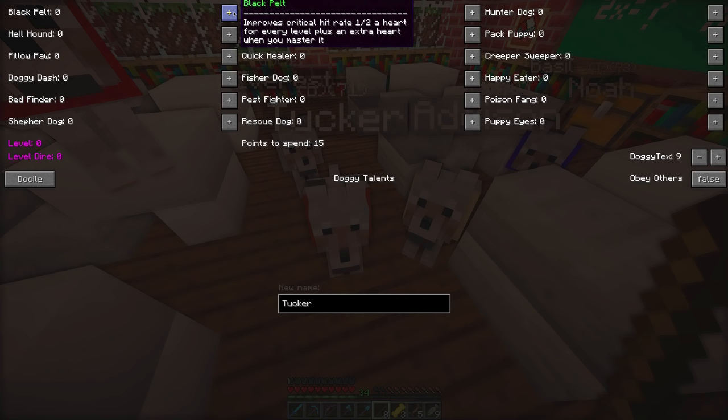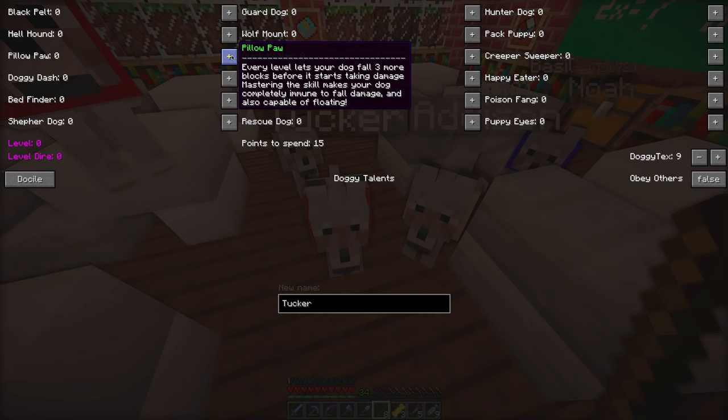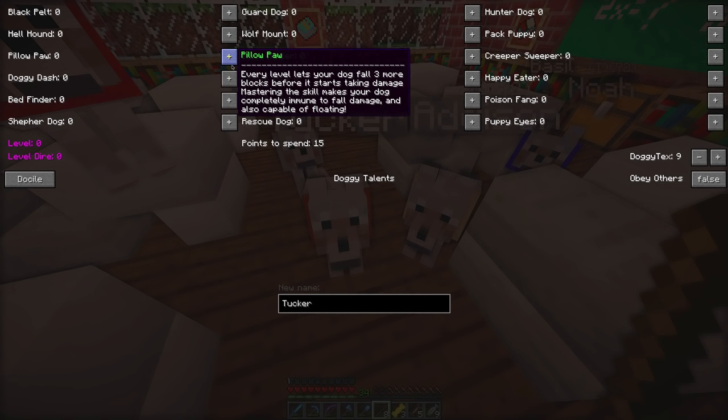Improves critical hit rate, black pelt. I mean, that's kind of just like attack dog, but I feel as though we have a different attack dog. Pillow paw. I'm not really worried about you falling. What was it about floating? Also capable of floating. Immune to fall damage. I think a lot of you guys are immune to fall damage, though.